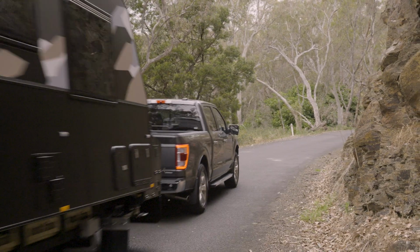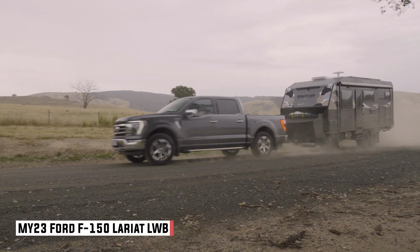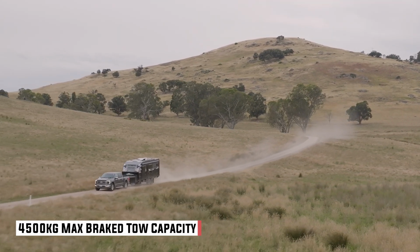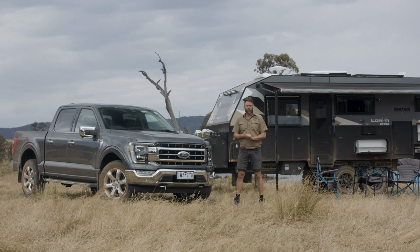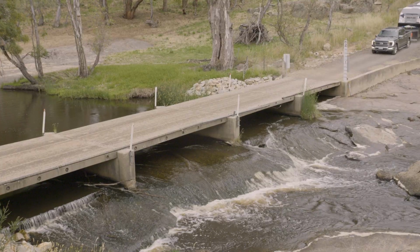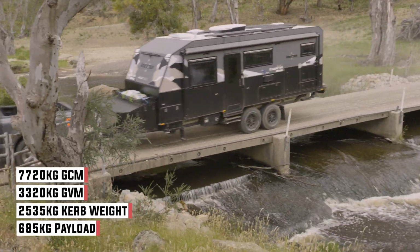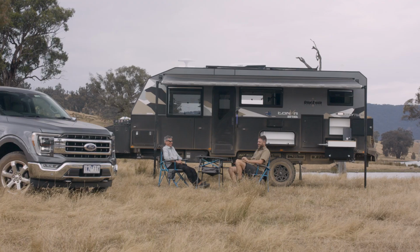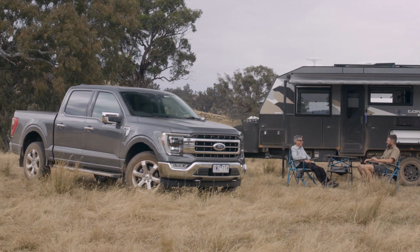This is my second time driving the Ford F-150, and honestly it's better than I remember. It's by far the most comfortable car in its class. Now you have to have something like this to tow a 4,500 kilo van like the Tonka. One thing though, you have to be careful of your gross combined and gross vehicle masses with the F-150. If you put a 250 kilo ball weight in the back of this, your payload is severely reduced. For a 3.5 ton van though, I reckon the F-150 is an absolute winner.